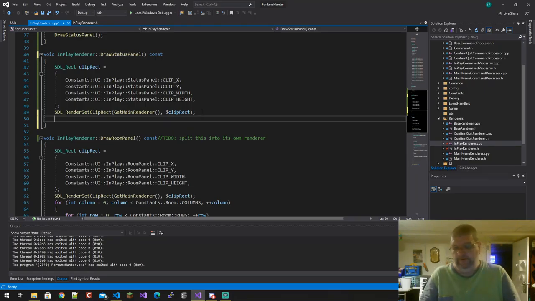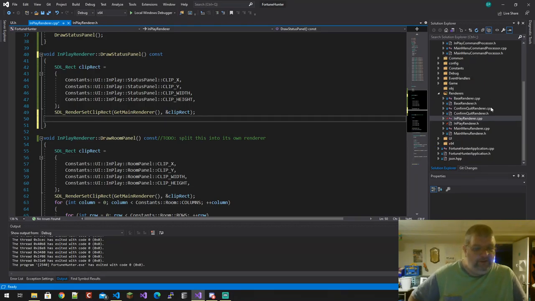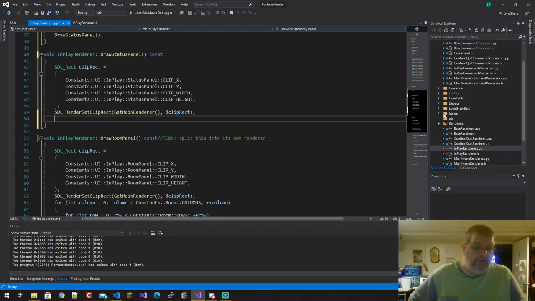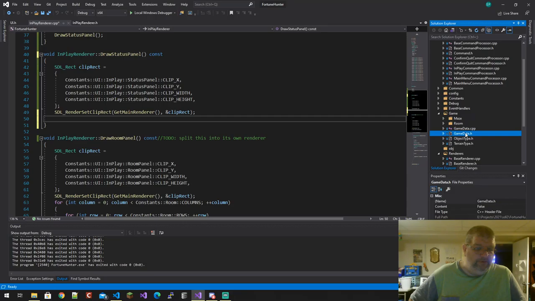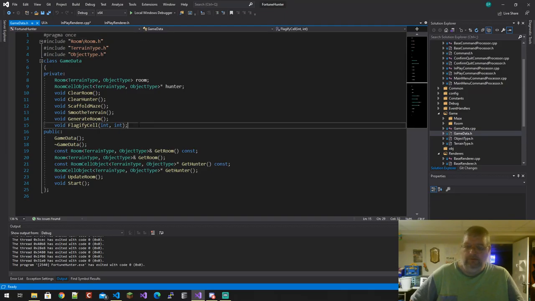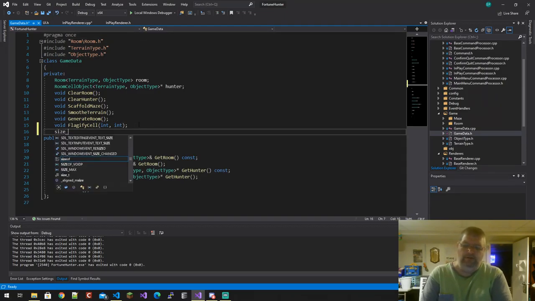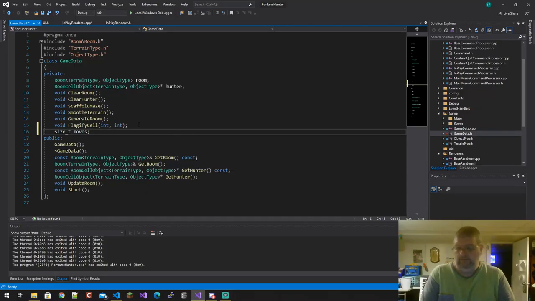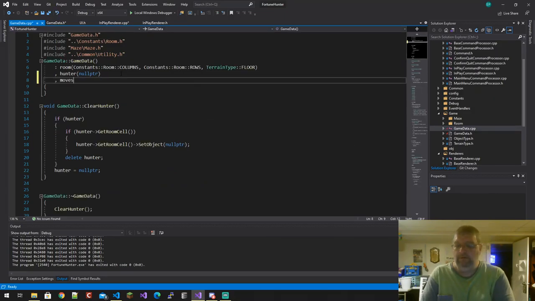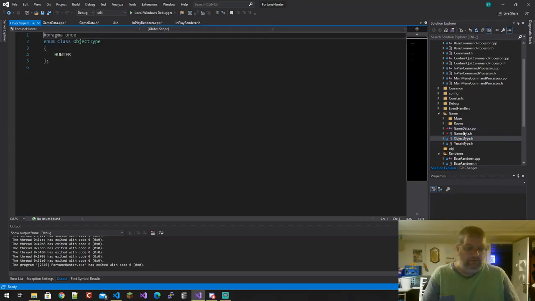Where's my ROM font? I don't have anything tracking my moves. But that's a thing we can get to here. Tracking the moves. Data size T moves. Okay. Here's game data. Clear. Game data.